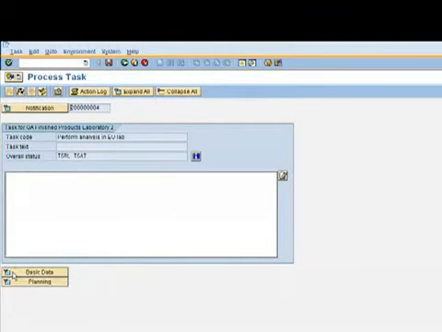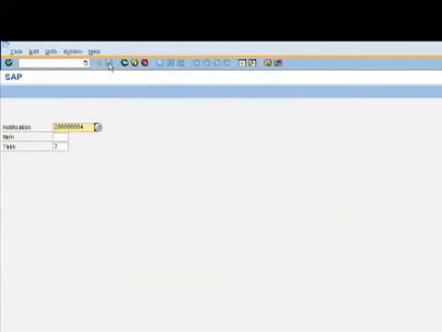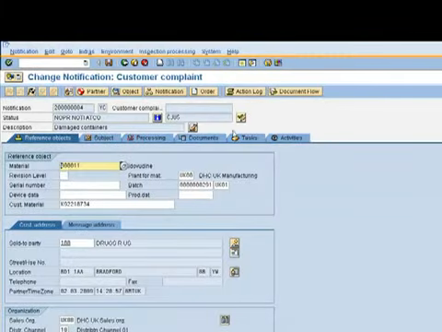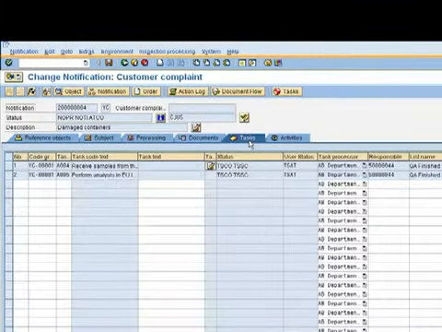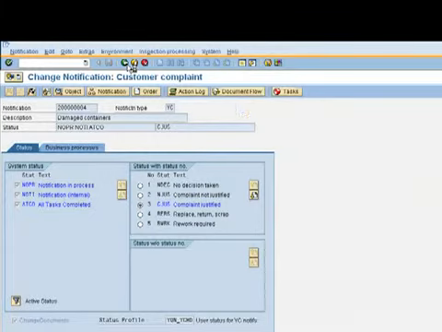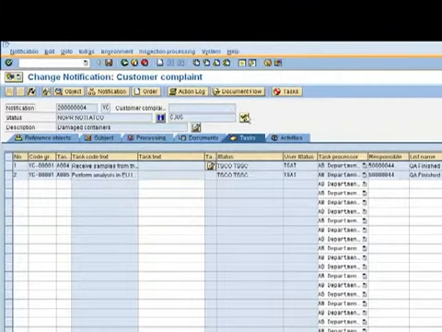Until it has been reviewed and is satisfactory, and then complete the task and mark it as successful. We can then return to the notification, and the tasks can all be seen as completed, and now the status is all tasks completed, which would mark the point at which we have completed our investigation.